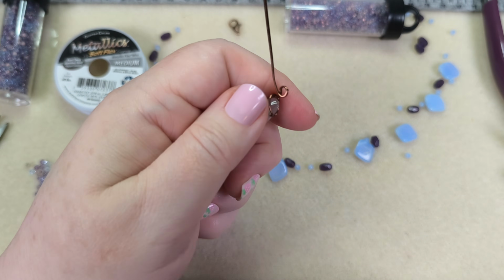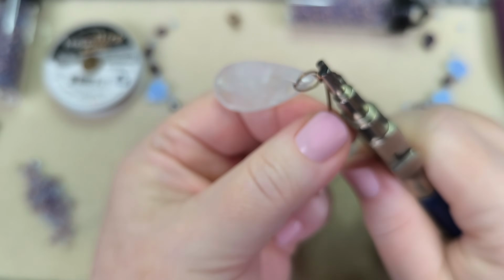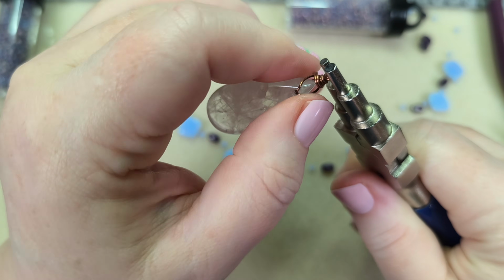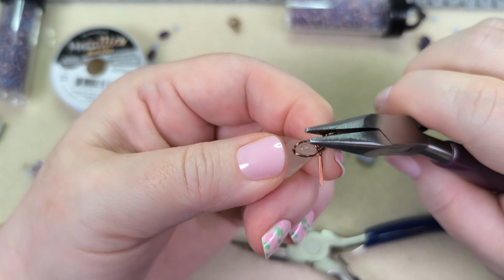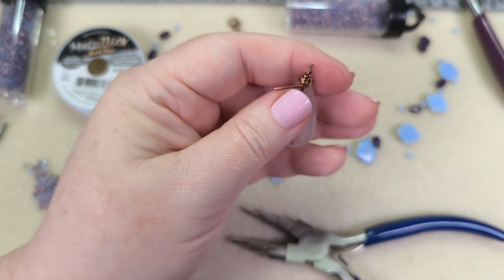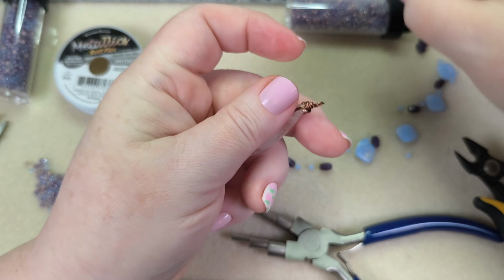Actually, I think that's going to work better if I leave it on there. And it's going to take a little bit to wrap both of these down and around to the base. Not too far, but just like that maybe. It's a very simple bail. Because this is a really pretty pendant and I don't want to cover it up too much with things.